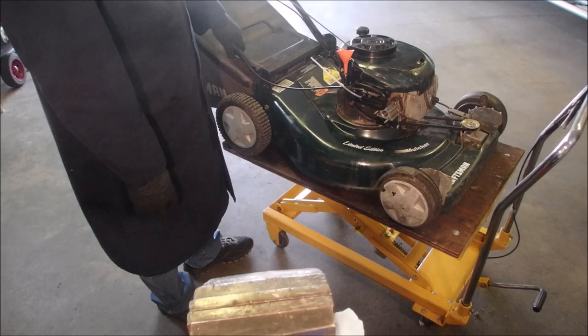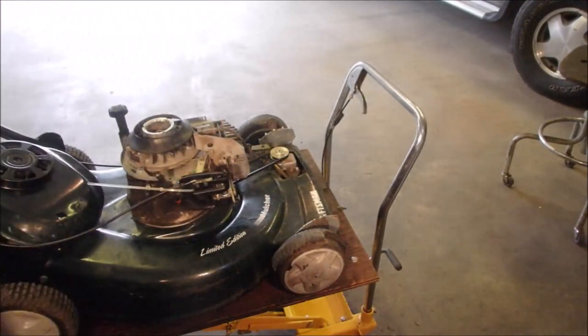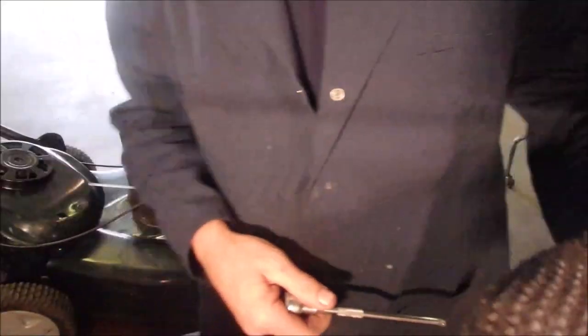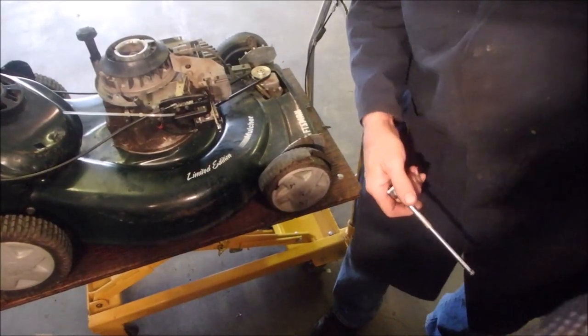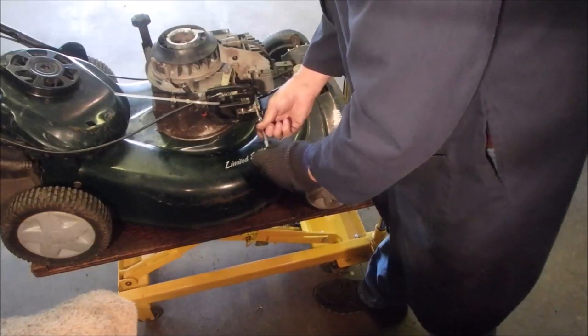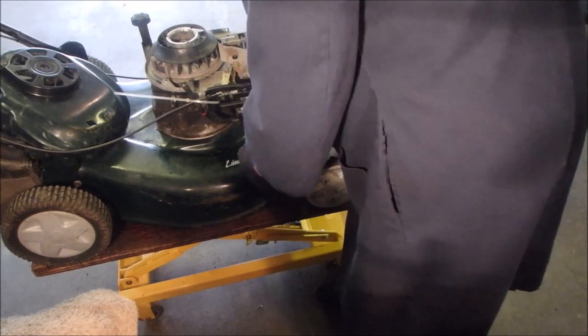Which direction do I go? Alright, you guys, I'm going to get that carburetor off of there. Thought you had it to fire and not fire, and it's very frustrating. Looks like some kind of a Torx. I think I better use a ratchet on that. We'll get that carburetor off and see how clean it looks inside, right? Okay, here we go. Good.